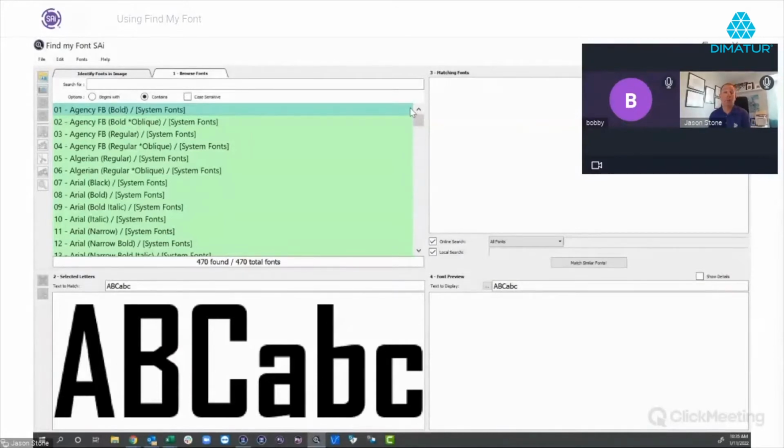So to note here, when you're working with fonts with Flexi, any font that you load into your computer is automatically going to show up in Flexi. With older versions of Flexi, it used to be that you had to actually point Flexi to those fonts. But the nice thing about Flexi lately is you just add those fonts into your computer and they show up in Flexi. So this is your fonts on your computer.